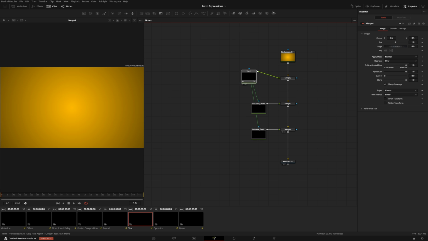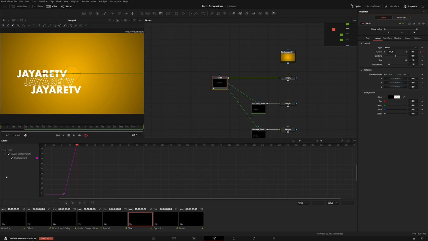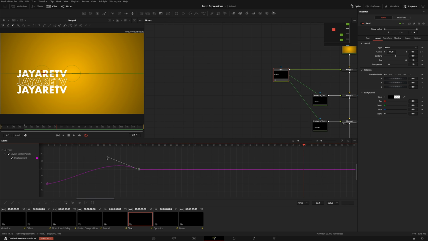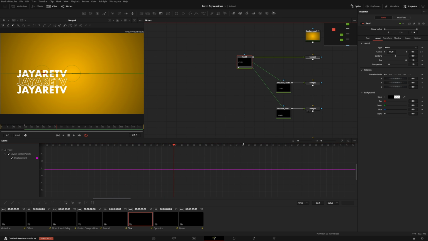And so we have another one here. This is just one that I created with text. We can see that we have a little bit of an animation going on here. And the cool thing with this, just like we were doing before, is I have one set of keyframes and it manipulates all of them just like that. And if we want to, we can come into the spline and do a little overshoot like that. So they do a little overshoot and back in. It's a little strong, but you get the idea. Yeah, so there's a lot of possibilities here.